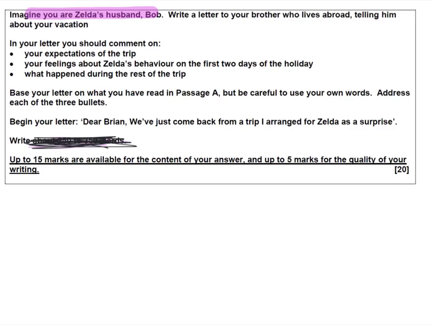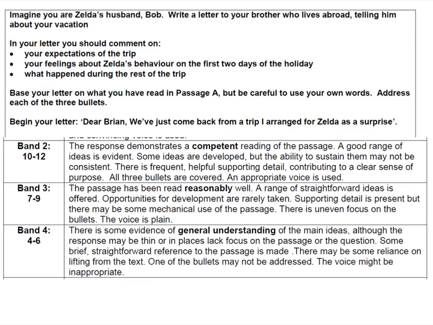And highlight the 3 bullet points. Now, this is incredibly important. You really should organise your response into 3 paragraphs based on these, and you absolutely must include all 3. Now, the 3rd bullet point, A3, is the hardest, and we'll go through this in a moment. An uneven focus on the bullet points, which normally means the candidate has not done enough on A3, that is the easiest way for the examiner to find an excuse to put you in a lower band.